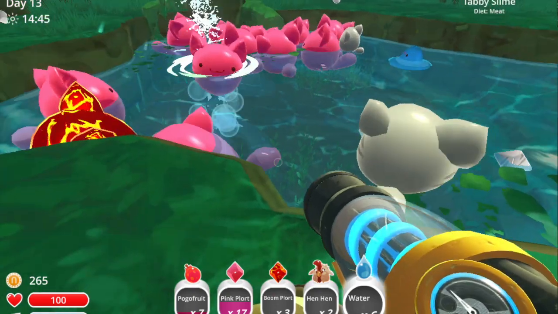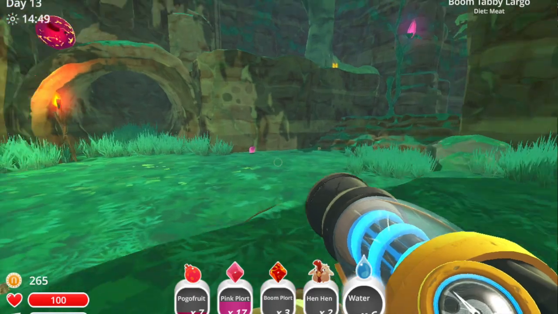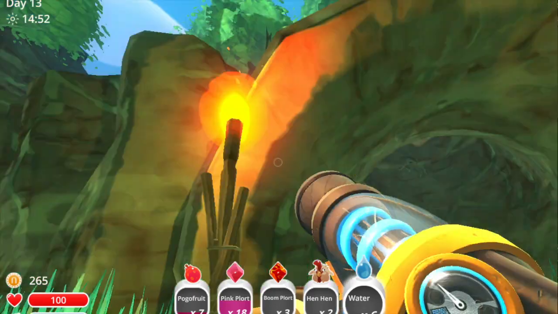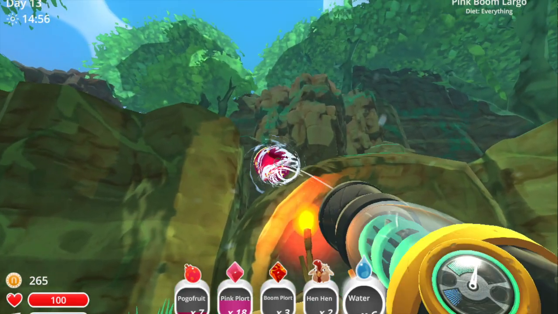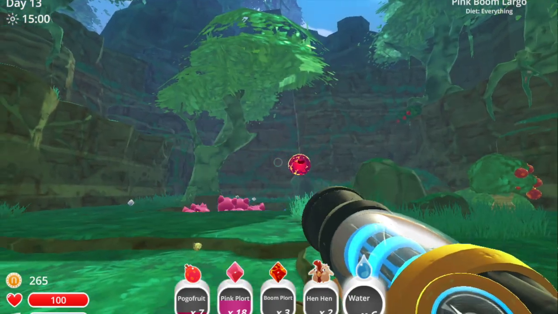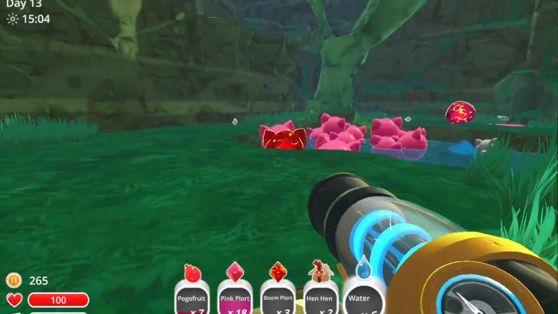They're like, why are you all taking a bath? Okay. I guess it's a party. Not invited. Got it. Cool. What are you? I saw you. You were huge. Hello, big guy. It's a pink boom largo. Come here. You want to join in the fun too, don't you? Get in there. Maybe he can just go in there by himself.